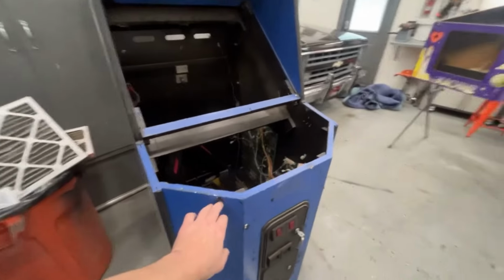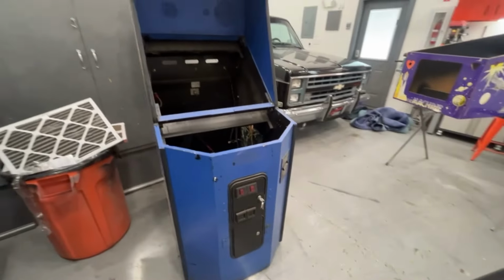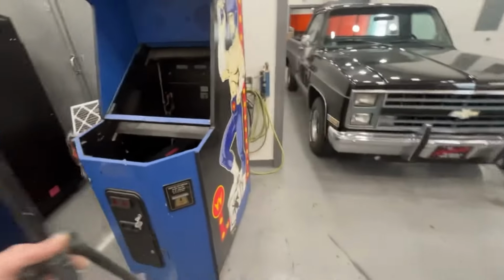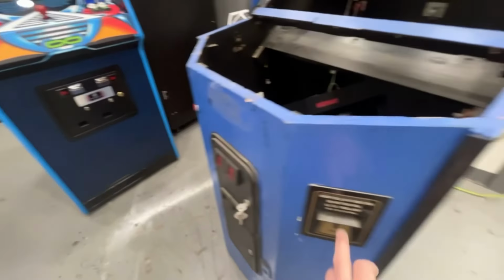Front, I'm just going to sand it down, and then it'll get painted black. So basically on the Smash TV, I'm going to be fixing the front, painting it black. We're going to fill in all these holes. We're going to get rid of the bill acceptor.